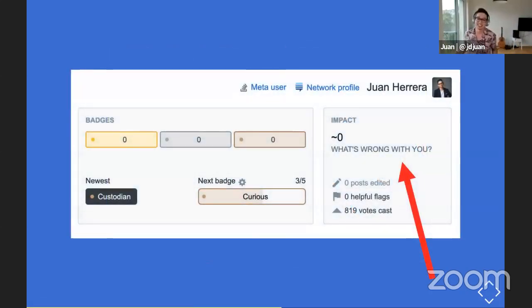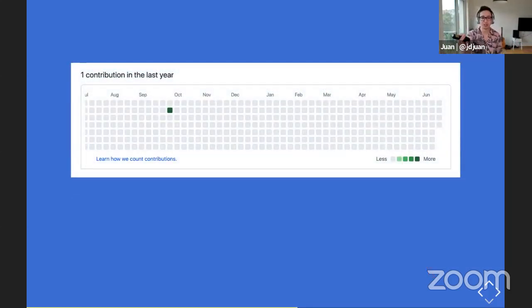Another example is that if they go to their Stack Overflow profile, they might not have many medals, and even Stack Overflow might be wondering, hey, what's wrong with you? You're not contributing, which doesn't mean they're not. That's the interesting part. They might actually be contributing. It's just that they do it in the shadows. They do it in their company. They just met a junior in the street or at a meetup, and they are helping that person, and nobody knows. And that's fine, because you don't need to expose everything either. If you look at their GitHub profile, it's perhaps like this, where they just made one contribution one day of the year, and it was probably a bug fix. But yeah, that's how it might look for them.